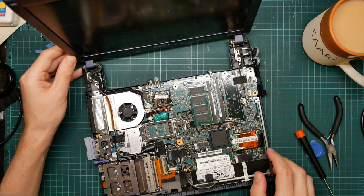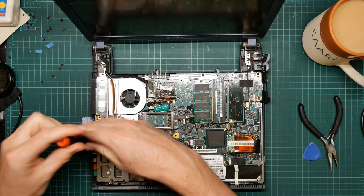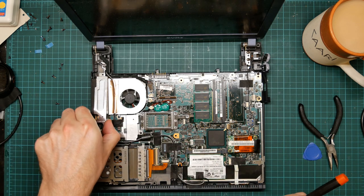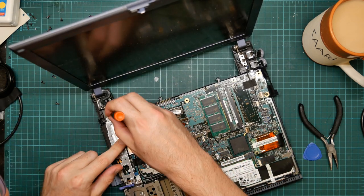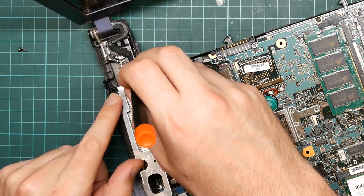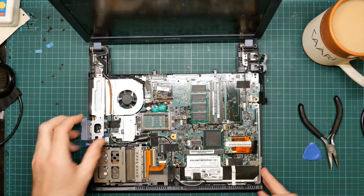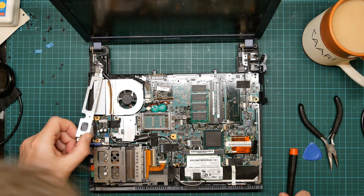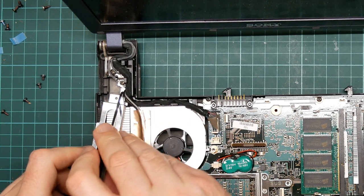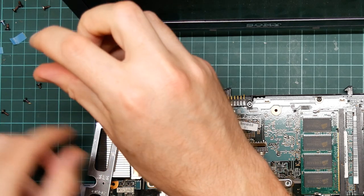Oh. It's fastened down by this metal piece, which again has a screw. Oh dear. Yeah, I am not sure. Okay, it's this screw. You can see the arrow here. I was worried it was actually pointing in the other direction, at a screw that I didn't have access to.